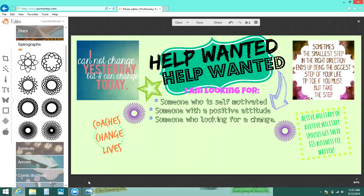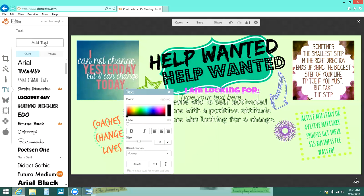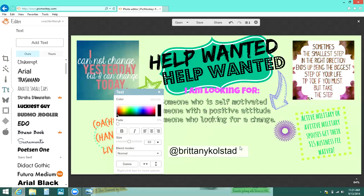So that is how. Oh, and if you want to put your watermark on it, which anything that I make, I'm going to put my watermark on. You just go to add text and then type in whatever. I'm just going to do my Instagram. I'm going to change the font. First I have to highlight it, silly. Change the font. Why isn't it? This is being so silly.